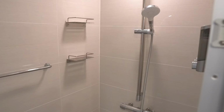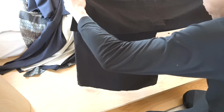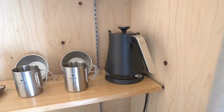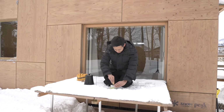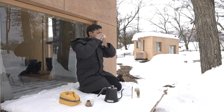After having a great breakfast, I take a hellish cold water shower. I'm gonna fold the kimono. When I do it, I always feel as if I'm folding origami. Finally, it's time to make matcha. I boil water and prepare it. This window is supposed to open, but it froze in the snow and won't open. This porch is the best size to make tea. My butt was a little cold, but outdoor matcha in the snow was the best.